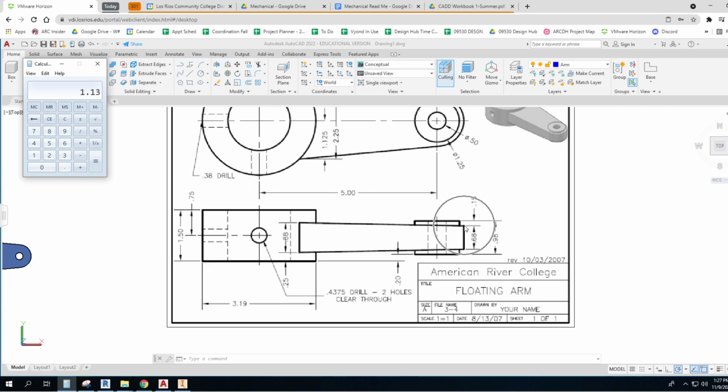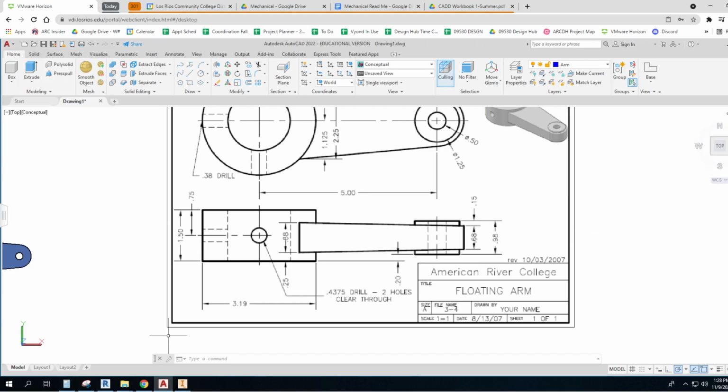This point is 0.1 below this point. That's the big trick here.